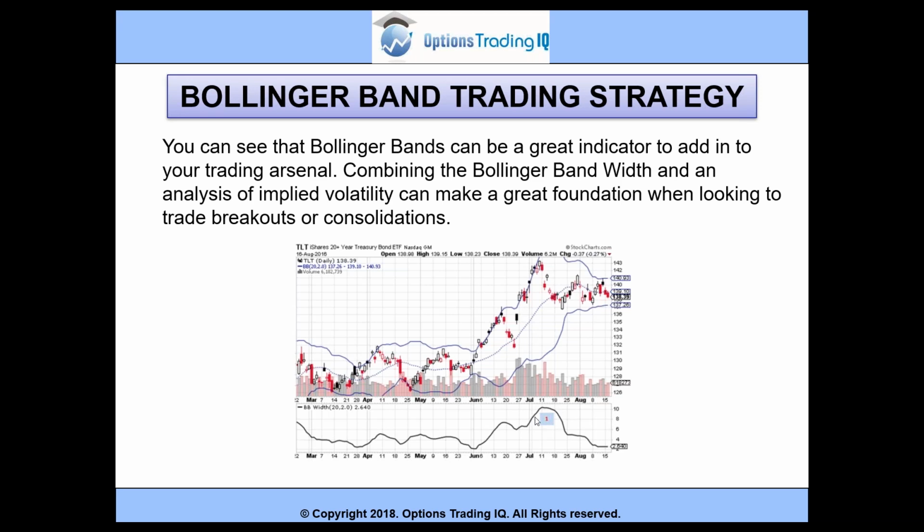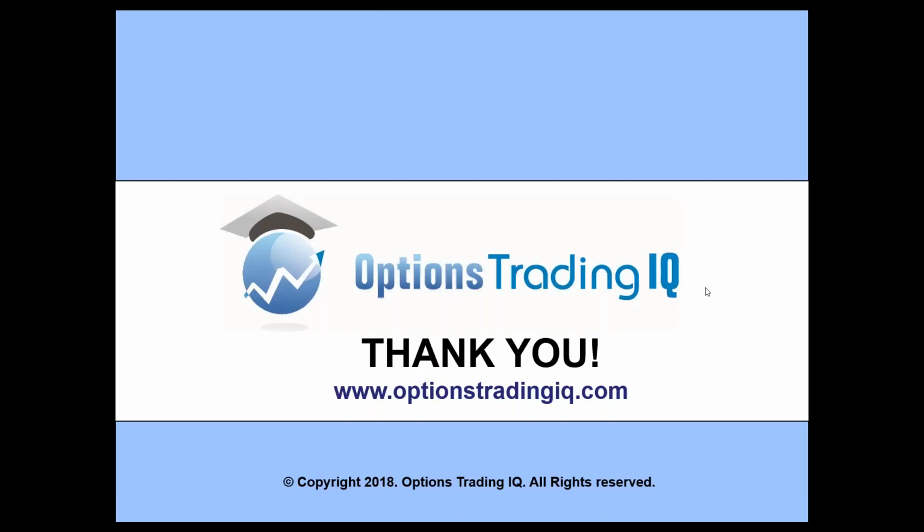Bollinger Band width at 10 there, just the widest we've seen in quite a long time, well above where it was when it was 2. Width was 2, went to 10, pulled back into the middle of the Bollinger Bands, and then completely sideways for about 5 or 6 weeks. Maybe a bit less, maybe about 4 weeks. So that's how we use Bollinger Bands in our trading.